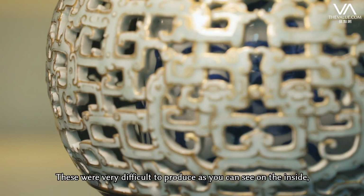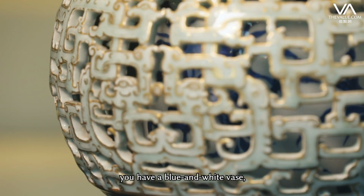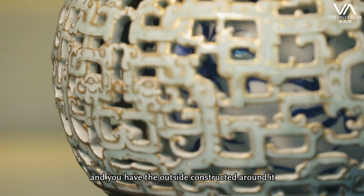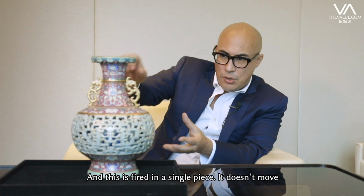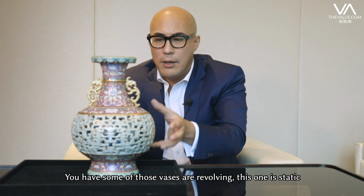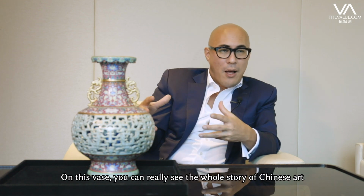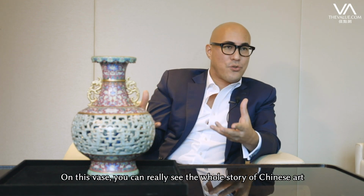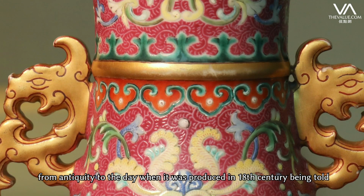These were very difficult to produce. You see on the inside you have a blue and white vase, and you have the outside constructed around it. And this is fired in a single piece. It doesn't move, actually. Some of those vases are revolving. This one is static.